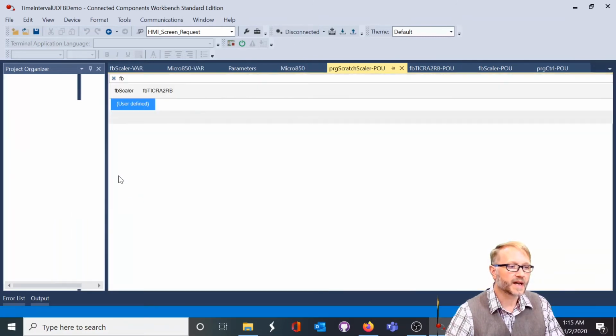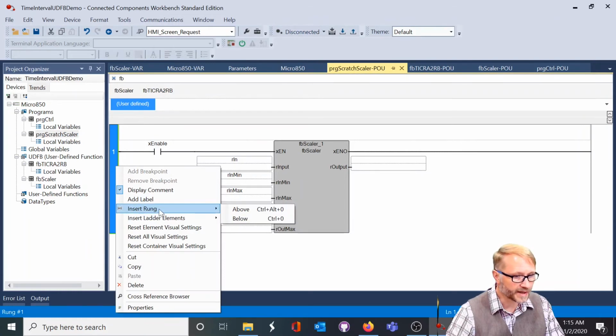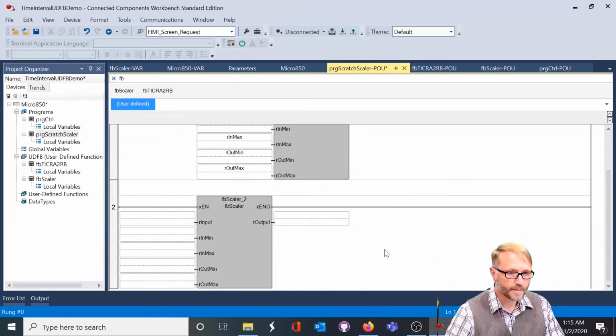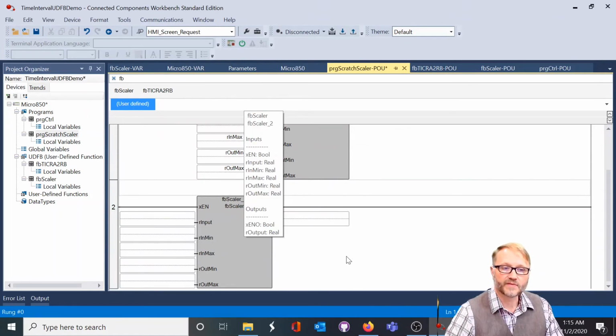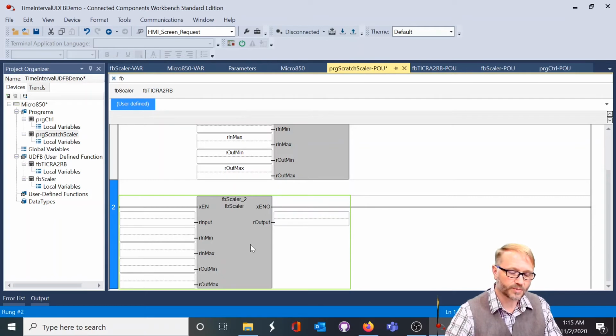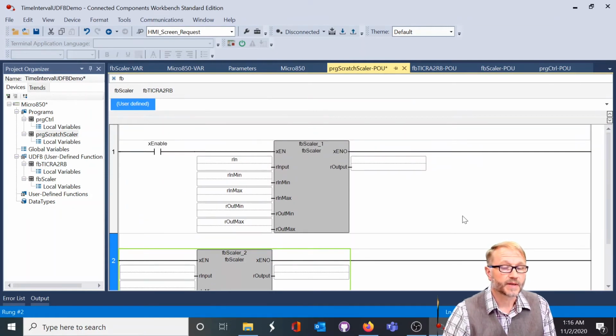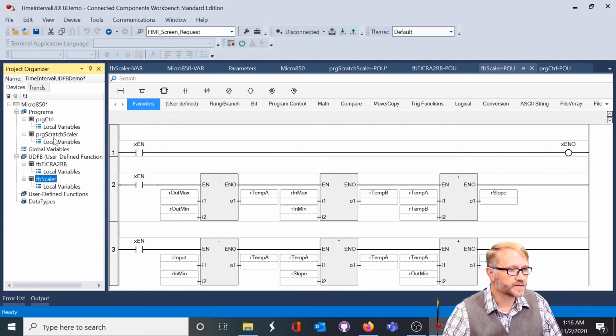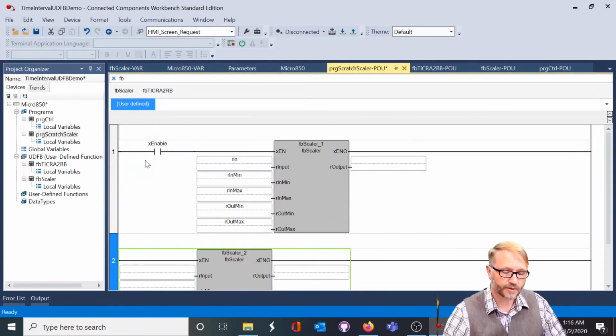If we had another instance, for example, we're going to add a rung and instantiate another block. And then if we connect it back up, we would find that these are two very different things. They have different inputs. So you could see if we'd opened it up that there would be different values on the inside. If that was confusing, we'll clear it up in the lab. But I think you can see the utility of this. We've taken this complex piece of code and wrapped it up into a nice, easy-to-use interface that we can use and reuse and share as many times as we'd like. Let's go back to the blackboard and see if we can build another one of these.